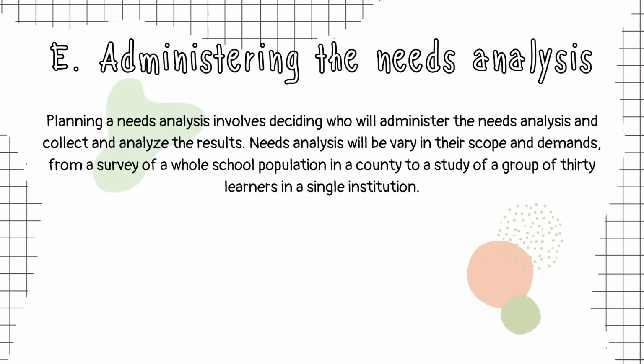Next, administering the needs analysis. Planning a needs analysis involves deciding how to administer the needs analysis and collect and analyze the results. Needs analyses will vary in their scope and demands, from a survey of a whole school population in a context to a study of a group of 3 learners in a single institution.